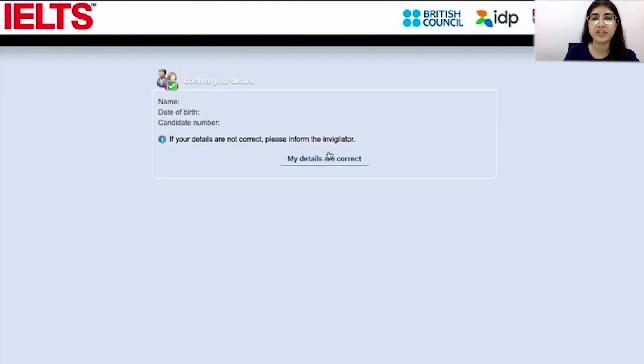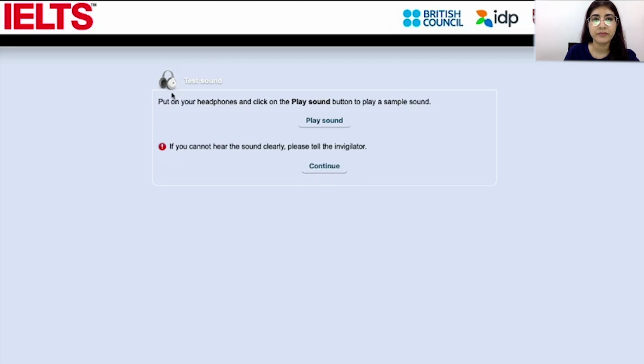So from the same page I can see the listening test as well, and once I click here, it asks me to put on my earphones and click on the play sound to play a sample sound. So here, change the volume using the bar in the top right corner. That's the sample sound that you would hear in the exam as well. Alright, and you can raise your hand if you need the invigilator to come and assist you. Remember, do not panic, an invigilator would be there throughout. So even if you face some issue in an unforeseen circumstance with your computer, you would have help.